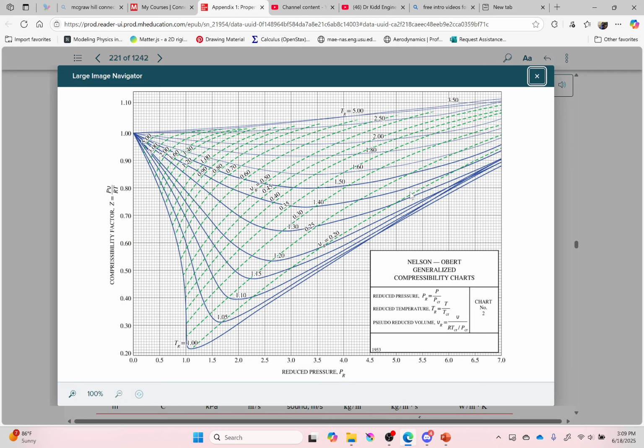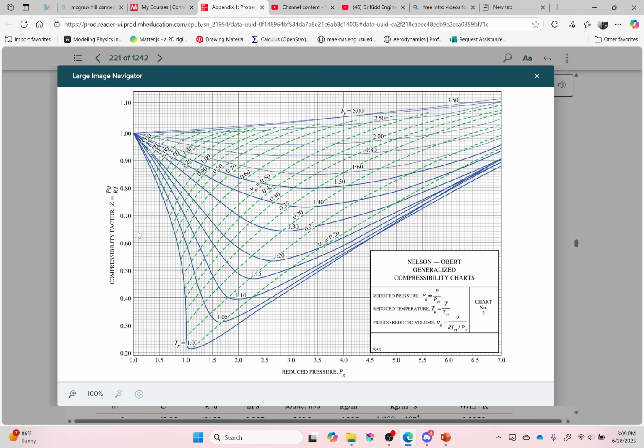So if I had a reduced pressure of 3, you can see I have trouble with it too. And let's say a reduced temperature of 1.3, I would go over to right here. I would go up until I hit 1.3, and then I would go over until I hit the curve. So that'd be a compressibility factor of about 0.65. I'm doing my best there, doing it kind of quickly, so if I didn't do it perfectly, forgive me. So with that, you'll be able to calculate compressibility factor. And with your known compressibility factor, you can go ahead and solve your problems.